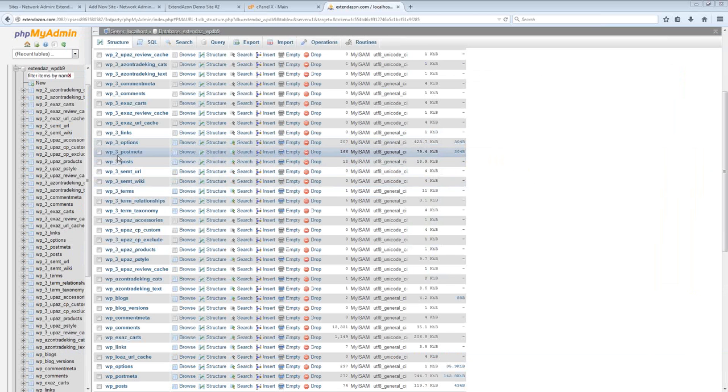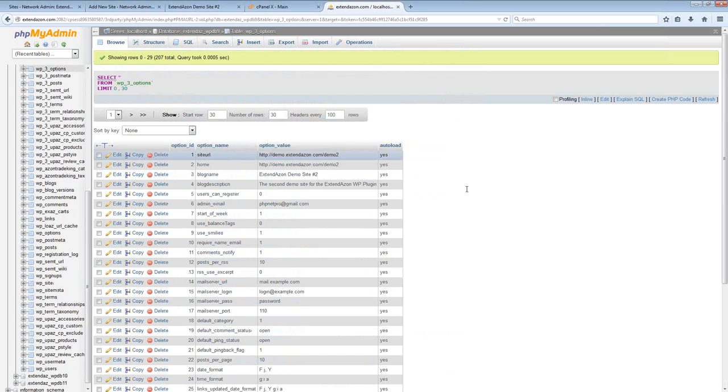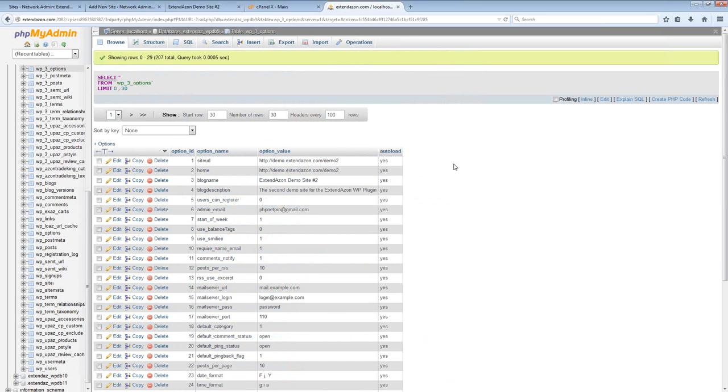So with that said, once we know the number that we're after, I want to open WP underscore the number of the site, which should be the highest number. On mine it's 3, but on yours it could be a different number. So make sure you figure out this highest number and don't just go for the 3. Once you know what that number is, you want to look for the one that says options at the end of it. So I have WP underscore 3 underscore options. I'm going to click on this database, and it's going to open it up so I can browse what is inside of it.